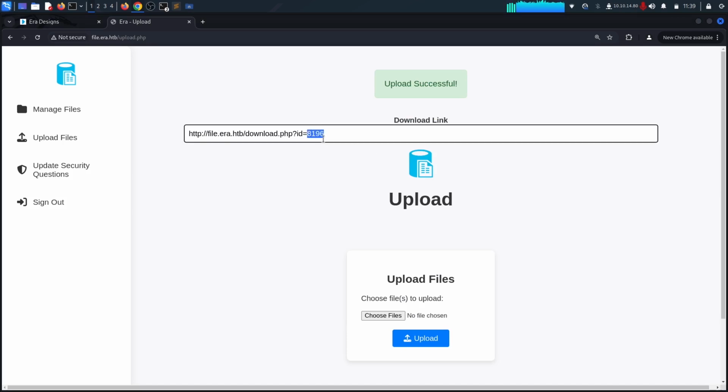ID, 819 here. So that means we might probably look for an IDOR vulnerability here by trying to force different IDs within the application to see if we can discover other files. To do this, I'm going to create a sequence of numbers. If this is 819, I could do from 1 to 10,000 and use it to force the application to see if I can discover a file that is already on the application, even though we are not seeing anything from the current account we are logged in as.